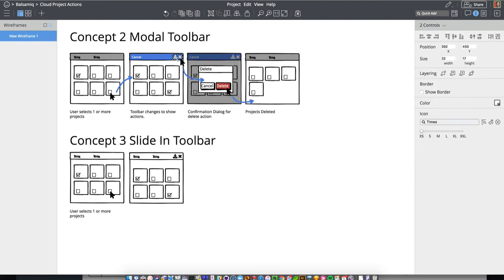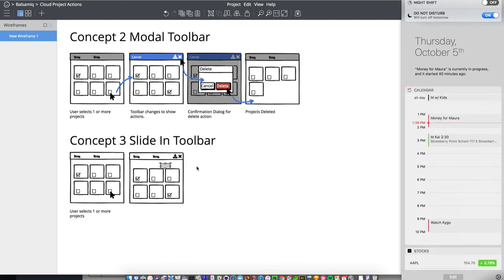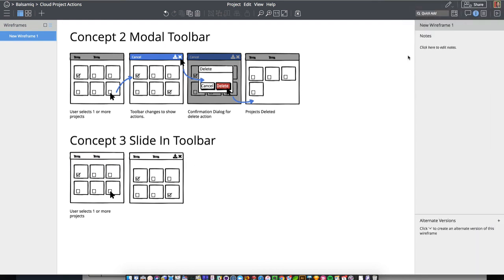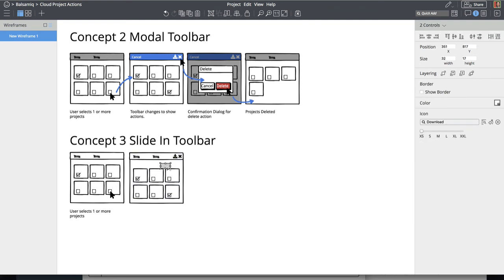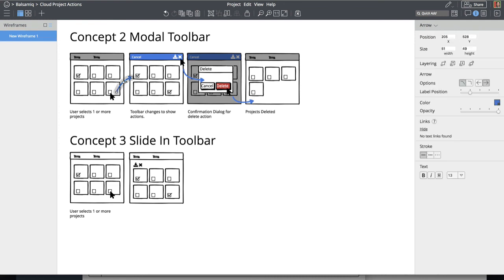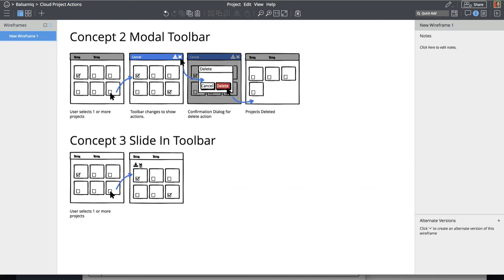here, let's copy these two. Okay, sorry, I have two icons already here. I'm going to delete these. So if we have these two icons up here, after you have selected the projects, then it would be obvious because everything would move, and then you would see the two actions. But I really don't love this idea.